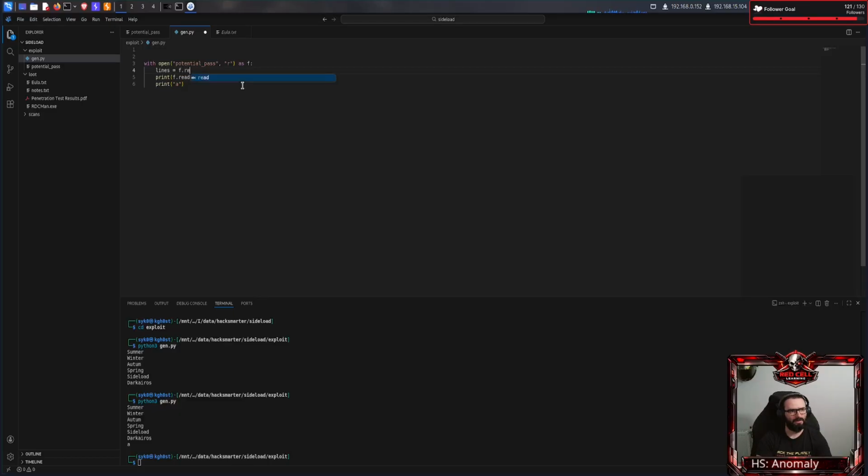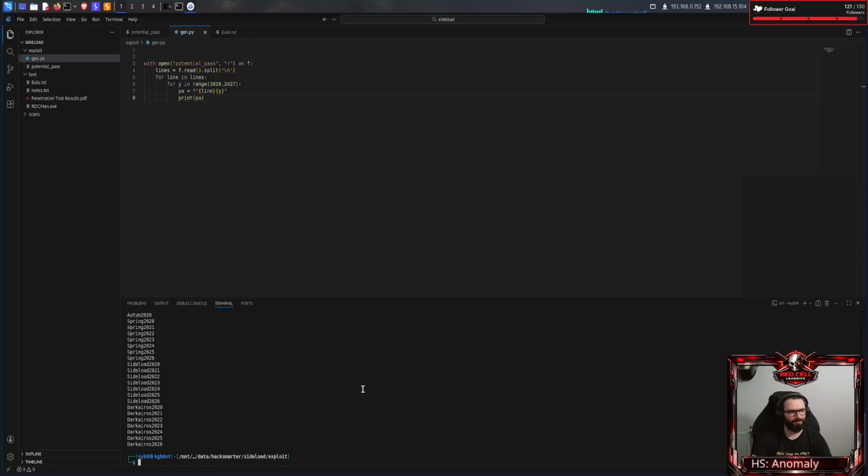lines equals read, split on the newline character, for line in lines. For y in range 20 to 27, because we wanted 26 as well. p equals format string line, y.